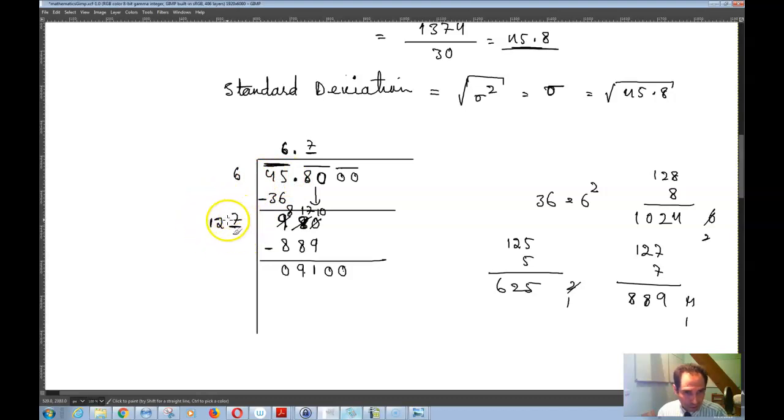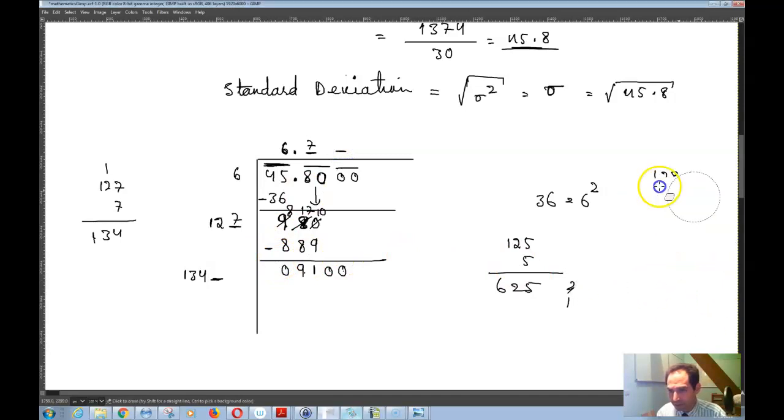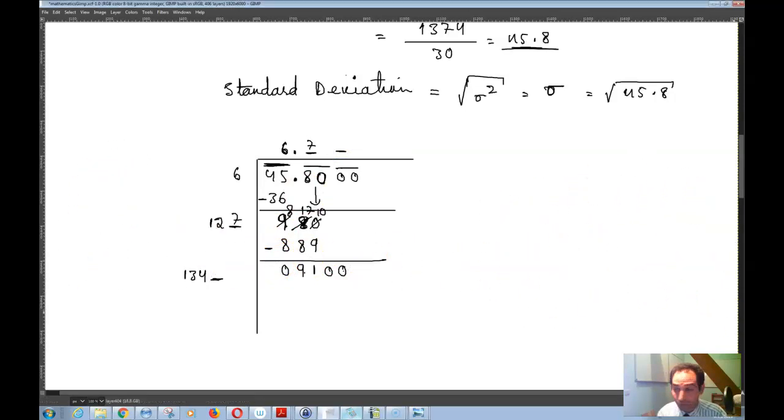So now you want to take 127 and add 7 to it. You will get 14, 1, 3, and 134. 134, 1 more digit here, 1 more digit here. And now what you want to do is take 134, for example, multiplied by, I don't know, 4, 5, 6, 7, probably 7 times 300 is 2100, so around 7, I suppose. 1, 3, 4, 7 times 7, let's see what we get.